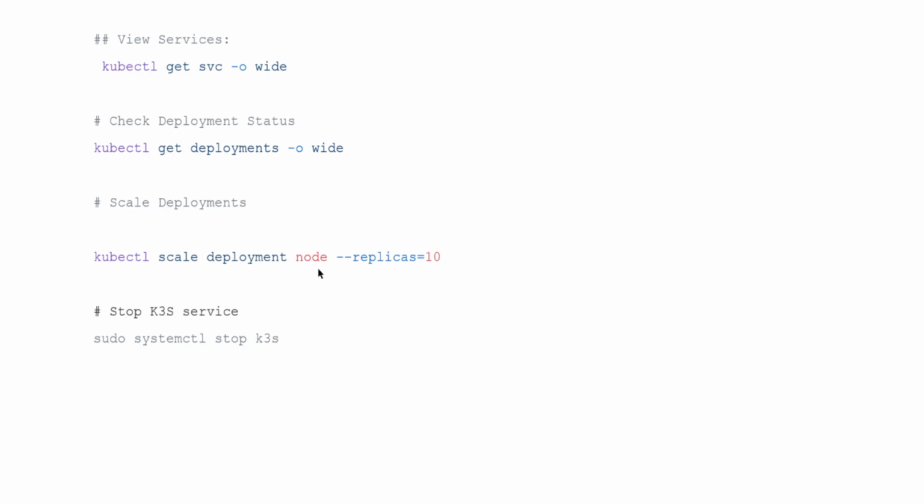In this example, I have deployed a node application, and I'll be scaling up and down using kubectl scale deploy node-service to 10 replicas, and then bring them down to 2 replicas. We can also stop K3S using systemctl stop k3s, and restart using systemctl restart k3s.